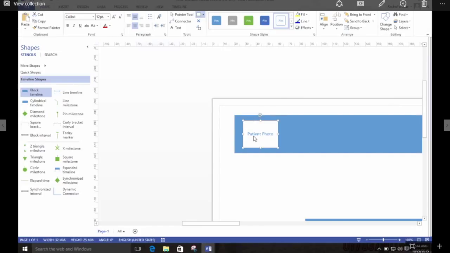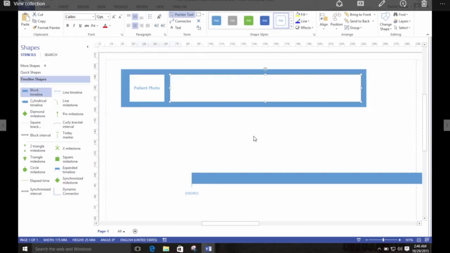To do so, we will go through the same steps as we did to create the rectangular box. Click on the pointer tool, then click on the left top corner of the blue rectangle and drag the pointer to create a square. This marks the area designated for a patient photo. To write patient photo in the box, you must go to the Insert tab and select Text Box. Click in the middle left of the white box and drag the text box across the white square. The next step is to type patient photo so when someone is filling in the record, they know what this area is for.